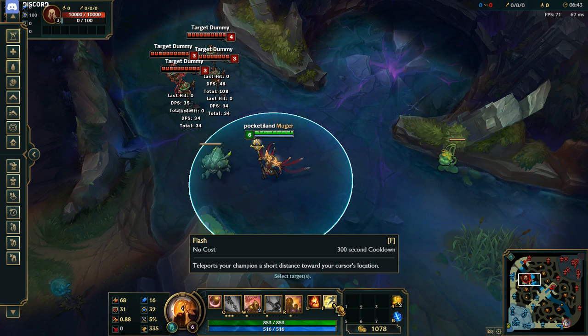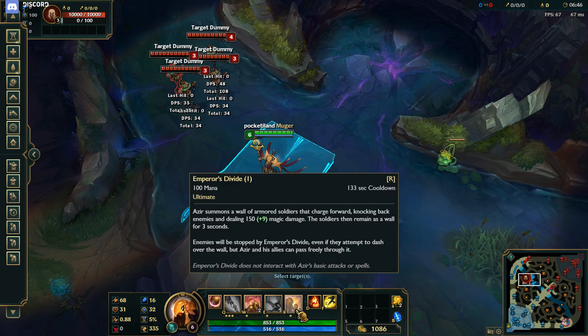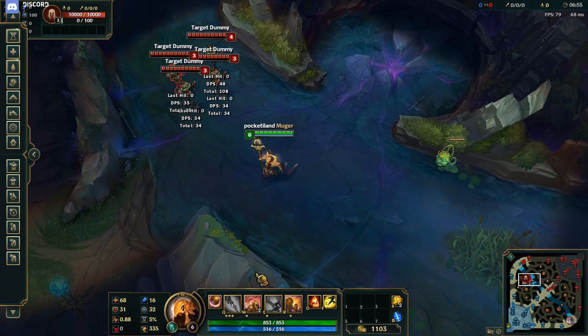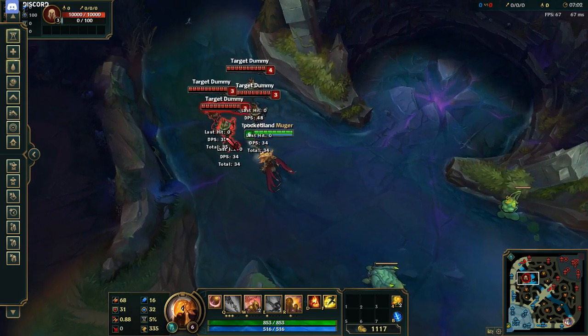Except for Flash. With Flash, they could just go through. It doesn't care. But Azir and his allies could pass freely through it. So it's not like Taliyah's or other people's walls. Yeah, so here it is.